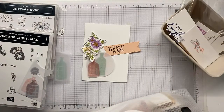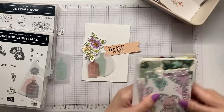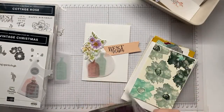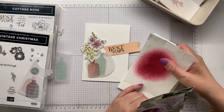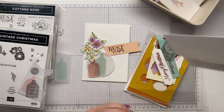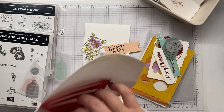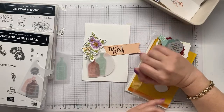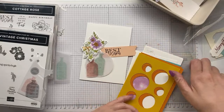I'm going to grab lots of backgrounds out of here, because I have lots of things in here. I don't think the butterflies will work. They're a bit busy. That's from a one sheet wonder. Oh no, I don't think my artistically inked, is that what it's called? Artistically inked, no. This has all my Christmas sentiments. Do you know what? That die set doesn't exist, so that can become Ivy's envelope. They're my Christmas sentiments, so they're definitely not going to work. I mean, I could get them to work, but.